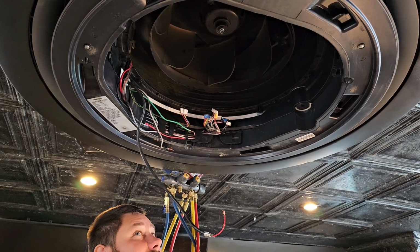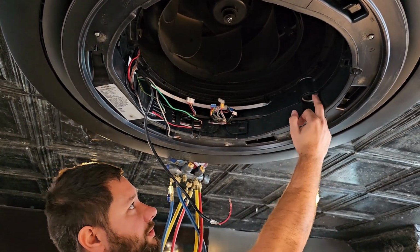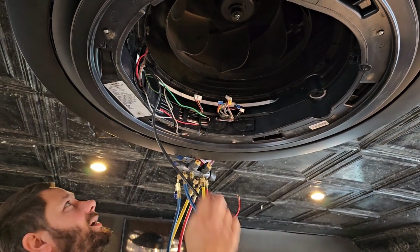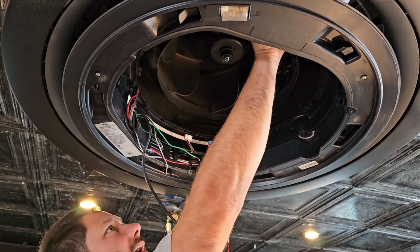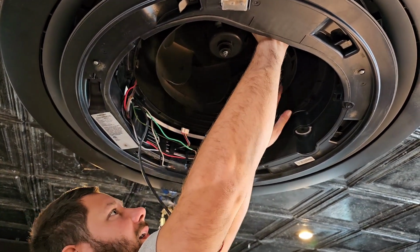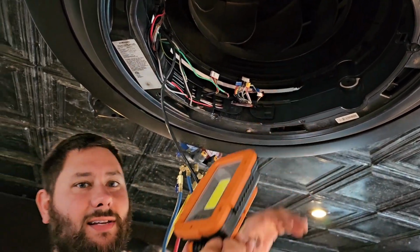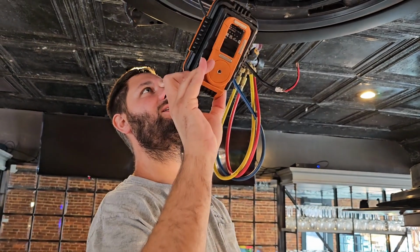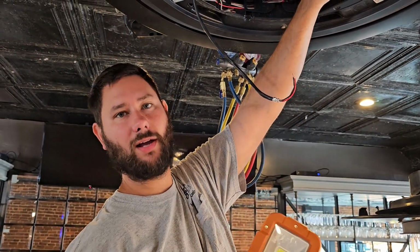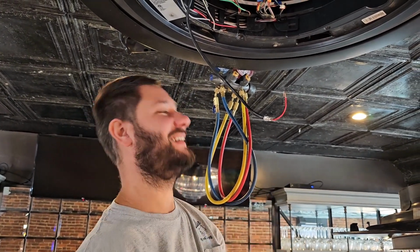And you wanna make sure that you get a bucket, because when you take the drain plug loose, you may have some water come out and you don't wanna be soaking wet, right? Oh my, I left my, no way. When I was up here the last time, I left this in. And there was just enough clearance for the fan to spin. So it actually was working while I was gone. I left my light in here.